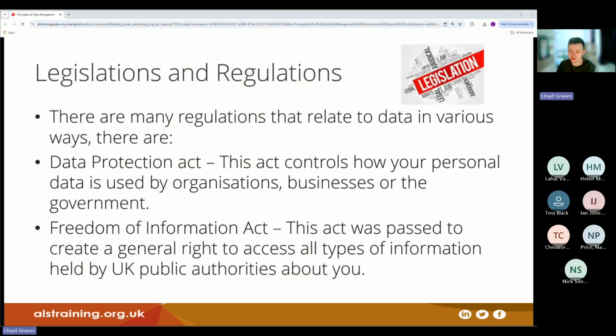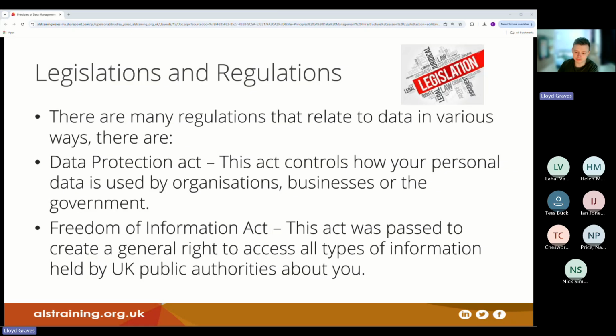One that I recommend that you look into for this assignment is the Computer Misuse Act. The Computer Misuse Act is the one that defines that unauthorized access of a computer is a cybercrime. It also goes into things like malware and those types of things, like malicious attacks on devices being crimes. But there's lots of others as well.